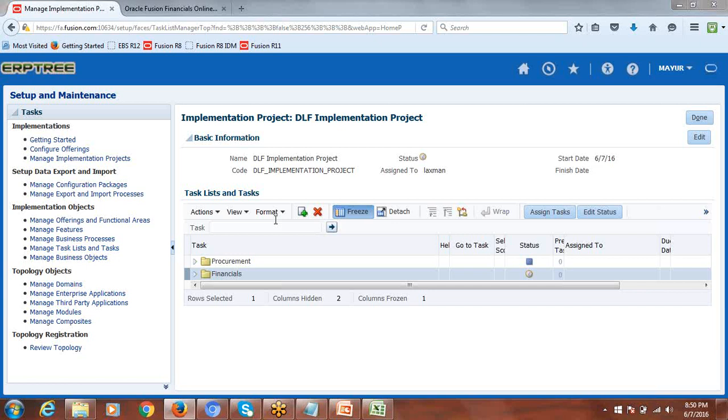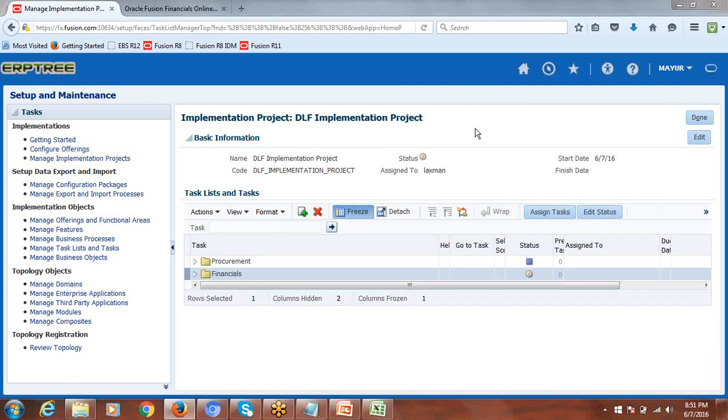The managers or others will have great visibility on the overall project. So you cannot do any control on that. Those who have the roles will be able to access this environment. Okay, that's how we can do it. So this is how we can create the project. If you have any questions on this discussion, you can ask me, we can discuss now.